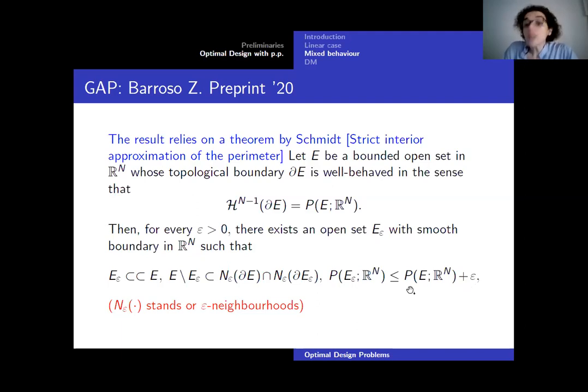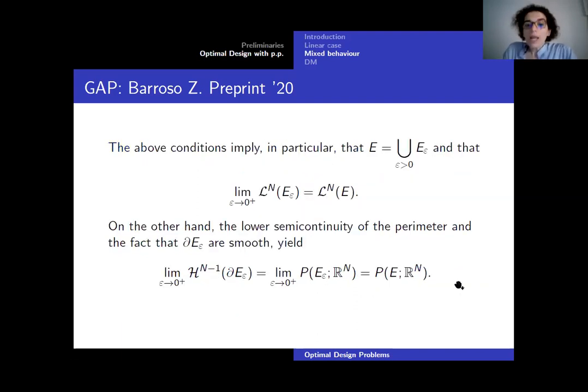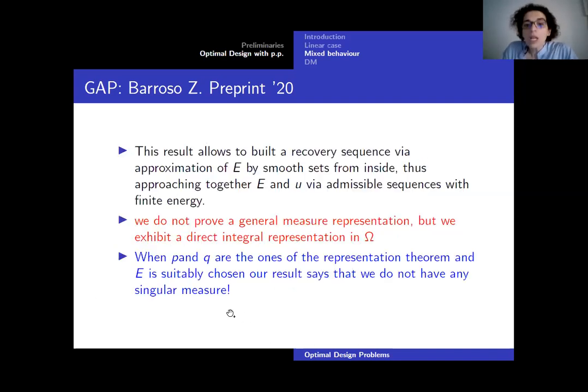And also there is a good estimate, which is crucial for our purposes because in our model the perimeter is present. There is this inequality between the perimeter of the approximant and the perimeter of the given set E. And also there is an approximation measure for this set, which of course then ensures that the characteristic function of E epsilon goes strongly in L1 to the characteristic function of E, and of course the approximation of the perimeters. With these tools at hand, we were able to get the representation that I was mentioning.